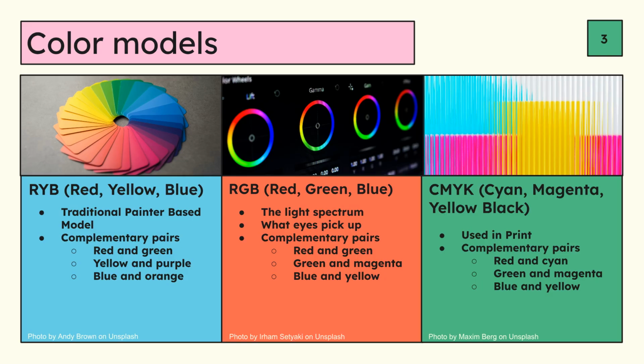There are three color models. The first, RYB, or red, yellow, blue, is the color wheel most commonly used by artists when mixing different pigments. RGB, or red, green, blue, refers to the additive mixing process of color light and is used for color light displays like computers and television screens. When all combined, it creates white light. This is how our eyes process color. CMYK, or cyan, magenta, yellow, and black, is the subtractive process when pigments are layered to create images in printing. Even though they're different systems, they all still rely on complementary relationships.